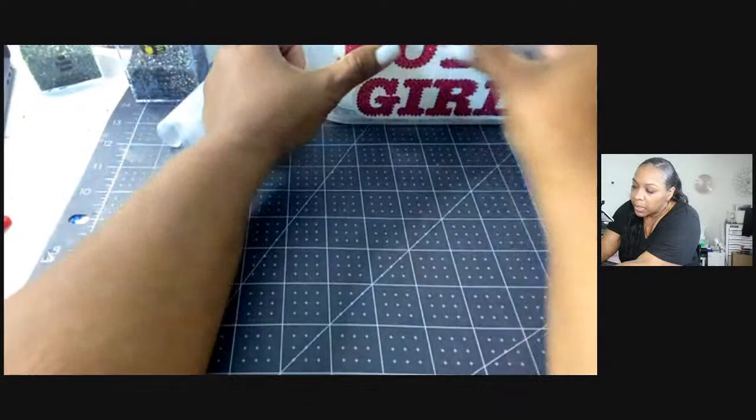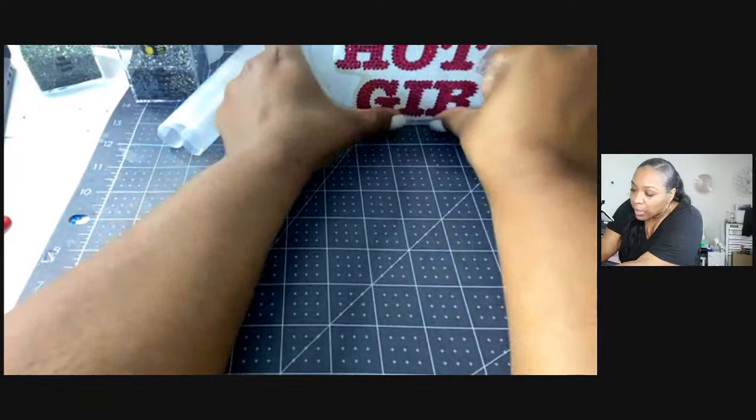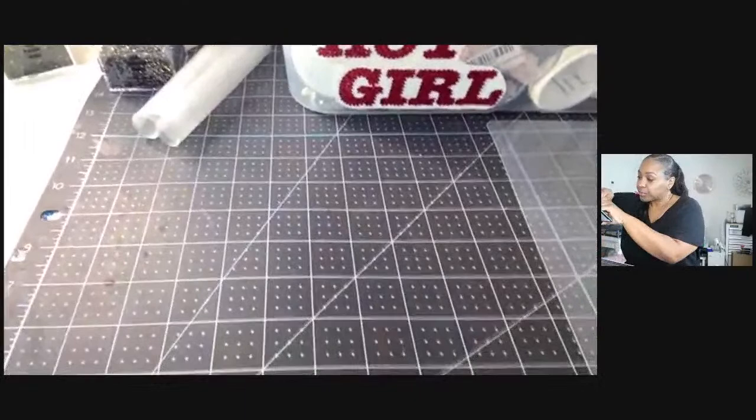Let me tell you something. If you have regular vinyl or HTV, with me pushing these rhinestones the way that I'm doing it, they will just come off. They would not stay on there like that. So I think we have a legit solution to some situations, y'all.